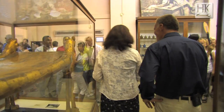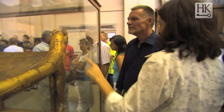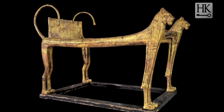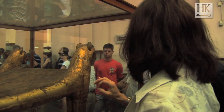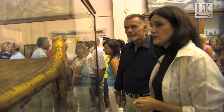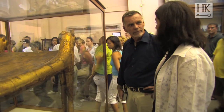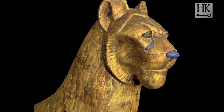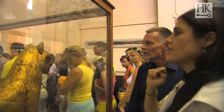What have we here? Basically, these were used for the mummification ceremonies and the funeral ceremonies only. You never would have slept on something like this. There are 3 couches, and each of them represents a different protective deity important in the afterworld. The key word is always protection. Absolutely, that's exactly right. This is a deity called Mehit. And then probably the most interesting one is the one next to this.